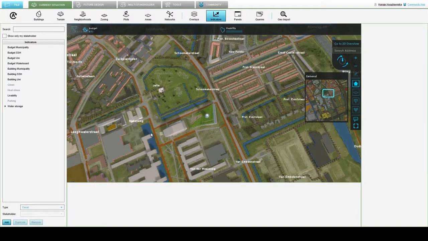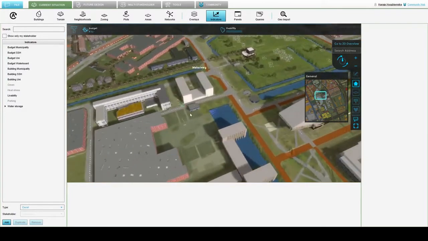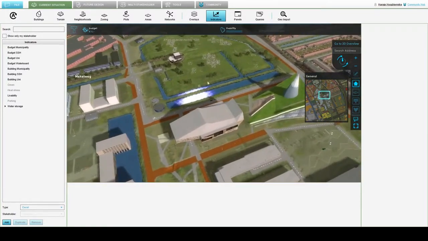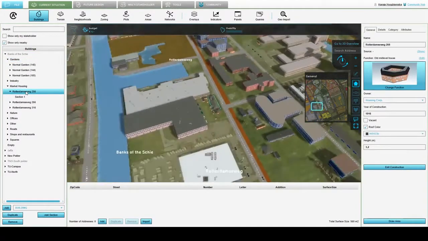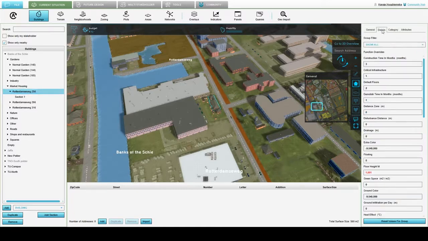Every element in the 3D world, so buildings, roads, but also the grassland itself, has function values, and those are being explained, for example, per building or per element.